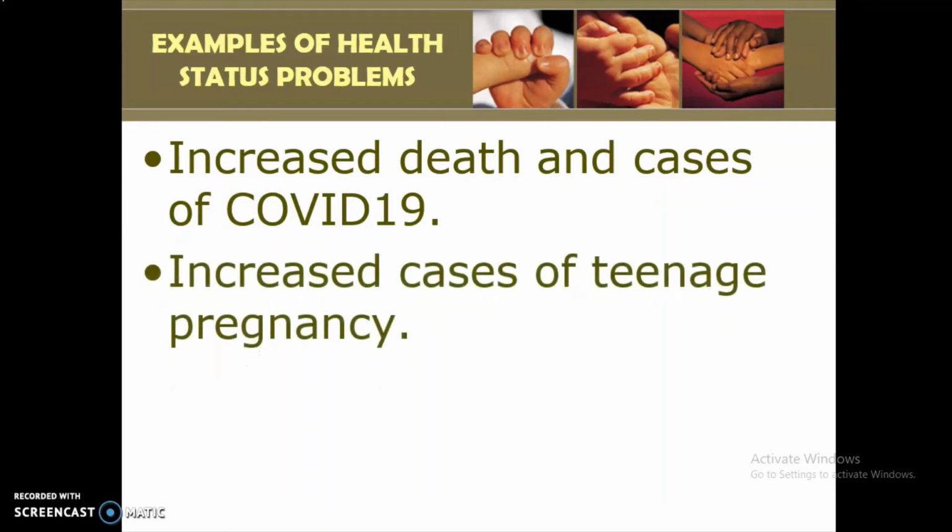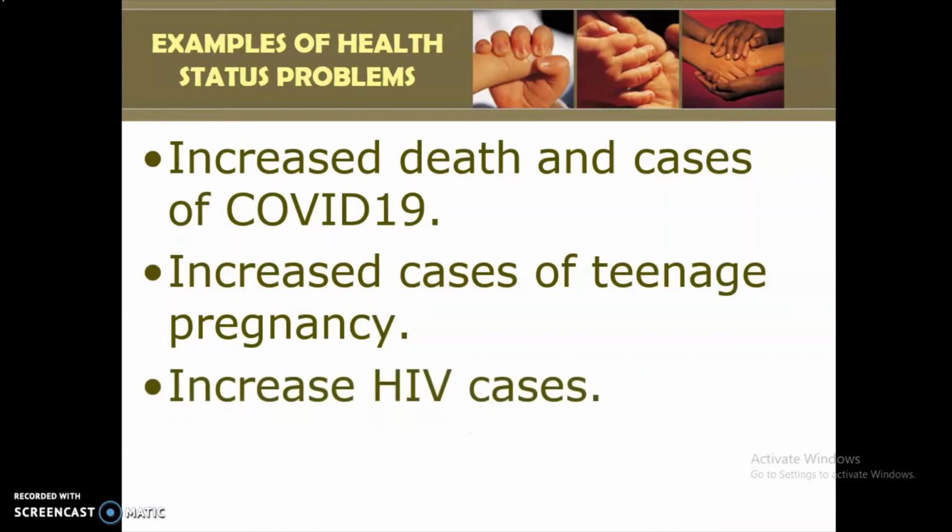Another one is increased cases of teenage pregnancy. Okay, this determines now yung status na since pregnancy, they are not yet expected to get pregnant. So yung pag-increase ng cases natin sa mga teenage would mean na magkaroon ng more complicated pregnancies kasi nga pag less than 18 ka is they are considered complicated pregnancies is mas tataas. And of course, kapag complicated pregnancies po yan, the higher the risk of mortality among mothers or women who got pregnant. Okay.